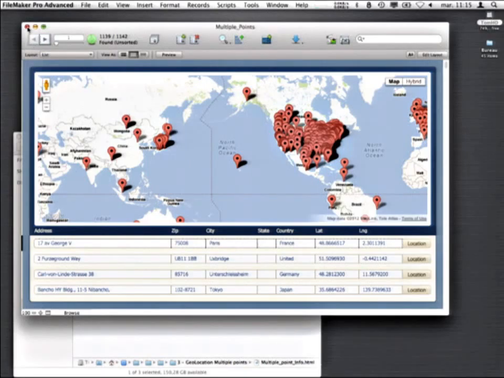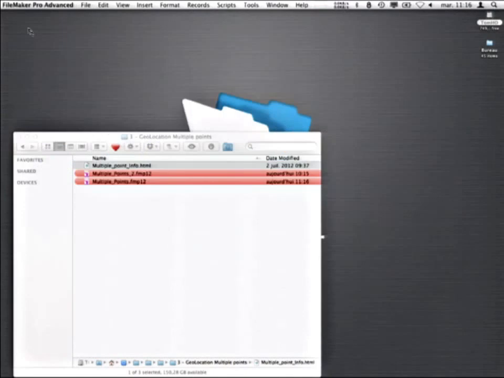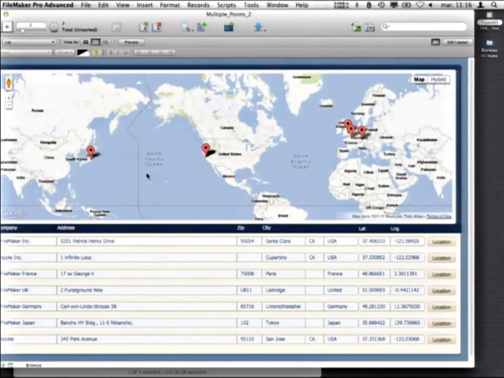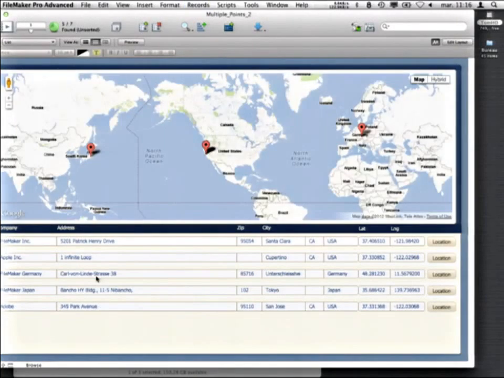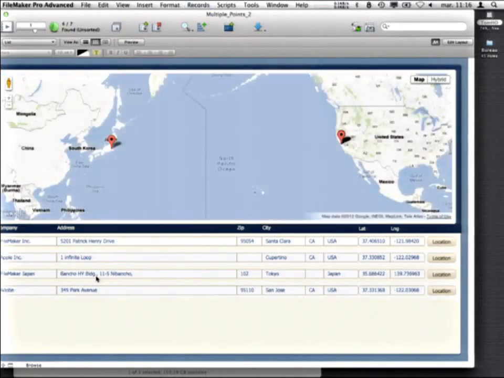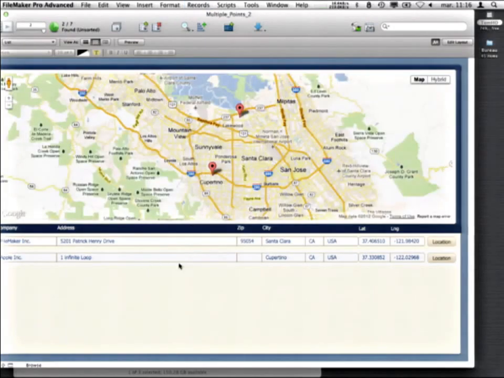Actually, you can go further. The API is really rich. You can do a lot of things just with this API. Let me show you what you could do. This is the 7 offices: the Japan office, the American office, the 3 European offices. Let's try to get only the, I'm going to remove that. And you see that as I remove records from my selection, the map automatically adapts. So I want only the American ones. OK, I just got the 2 offices, Apple and FileMaker.